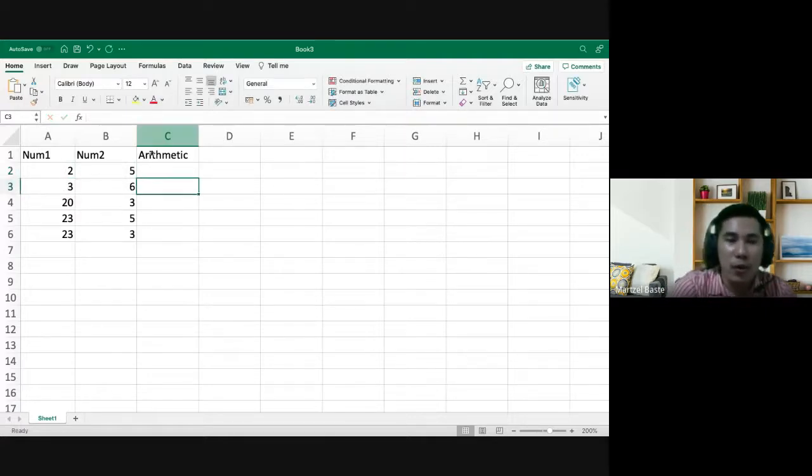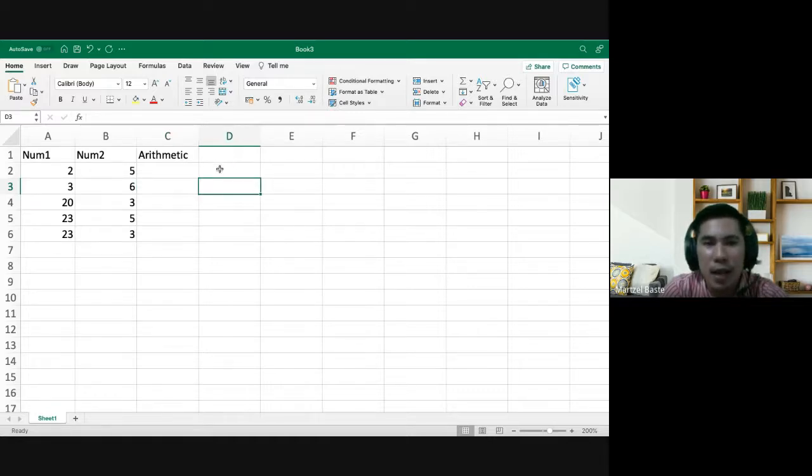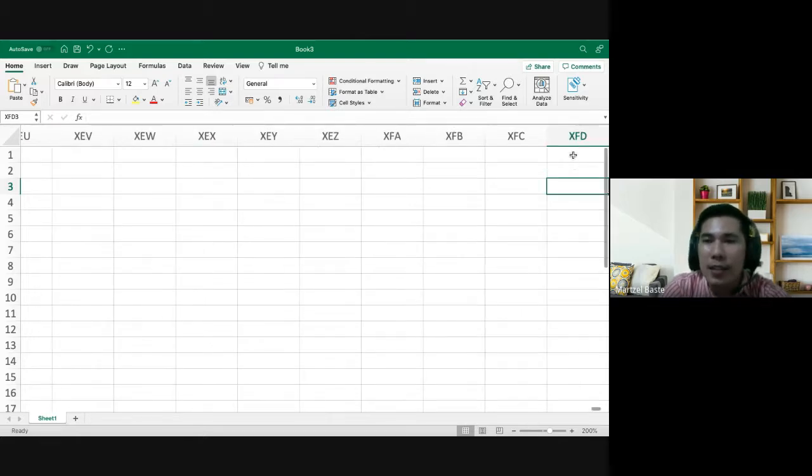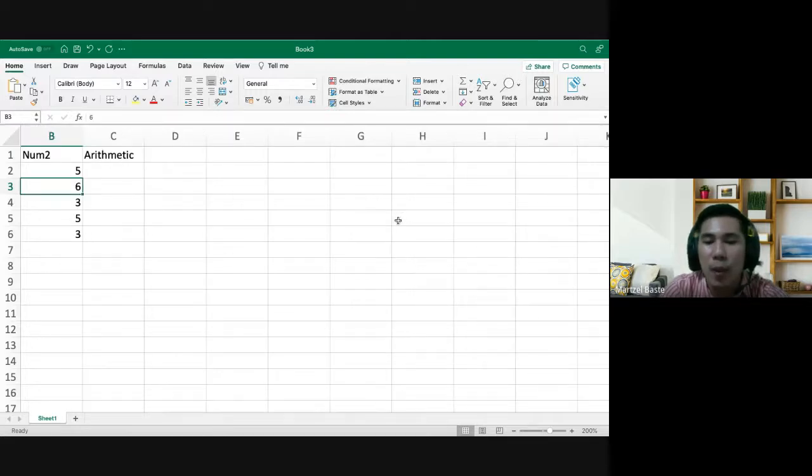When we talk about rows and columns, take column A2. In my case, the shortcut is command arrow right, and the last column here is XFD. To go back, command left.